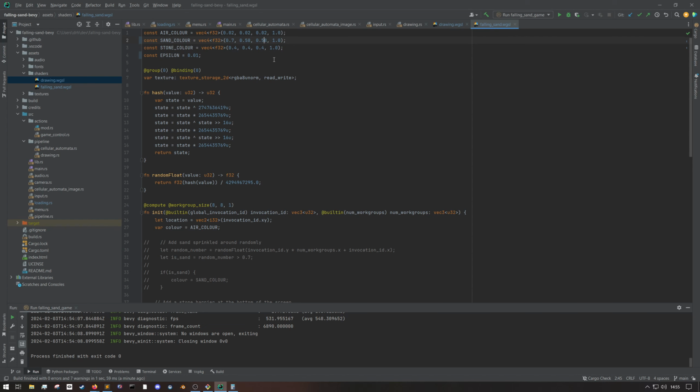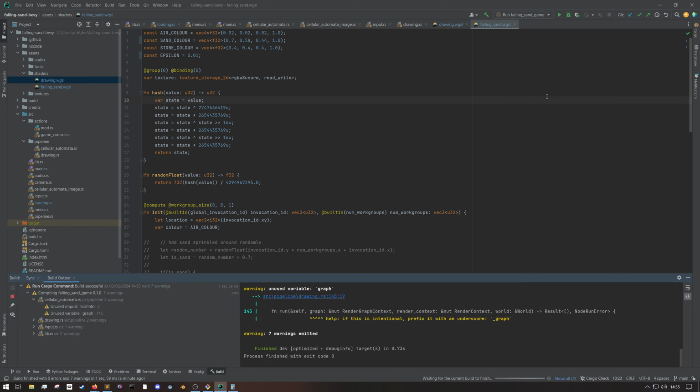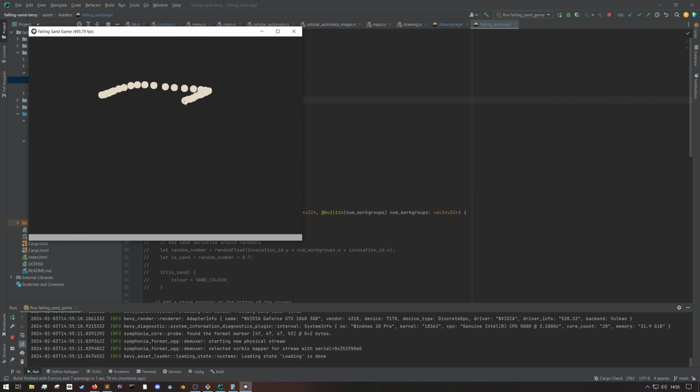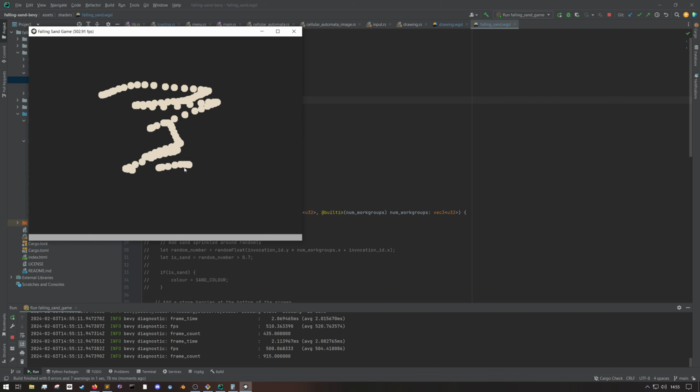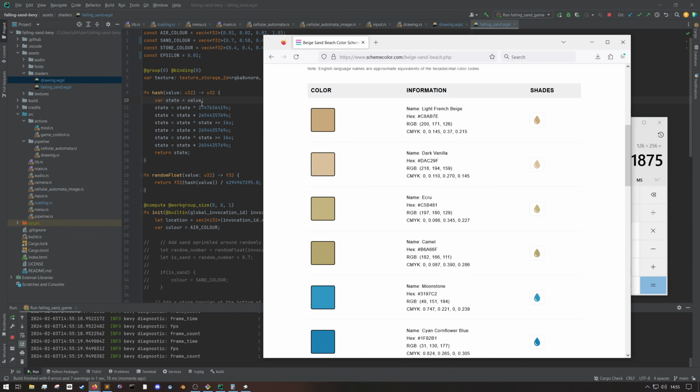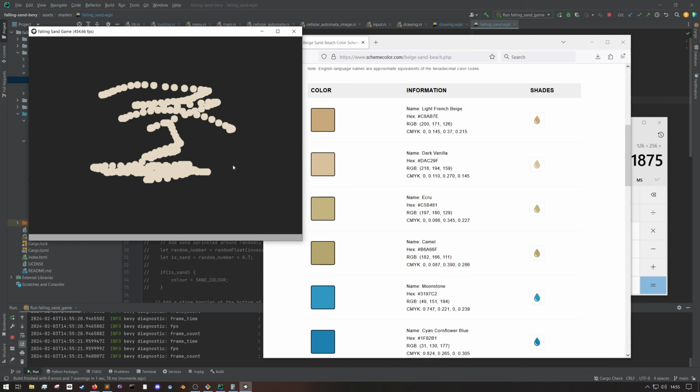Let's go 4, 5, 4, 4. Alright, Shift F10 to run. Trying to get used to these hotkeys. Okay, and again we're not falling, but it's kind of looking a little bit sandy. Looks a little bit closer to what I would want.